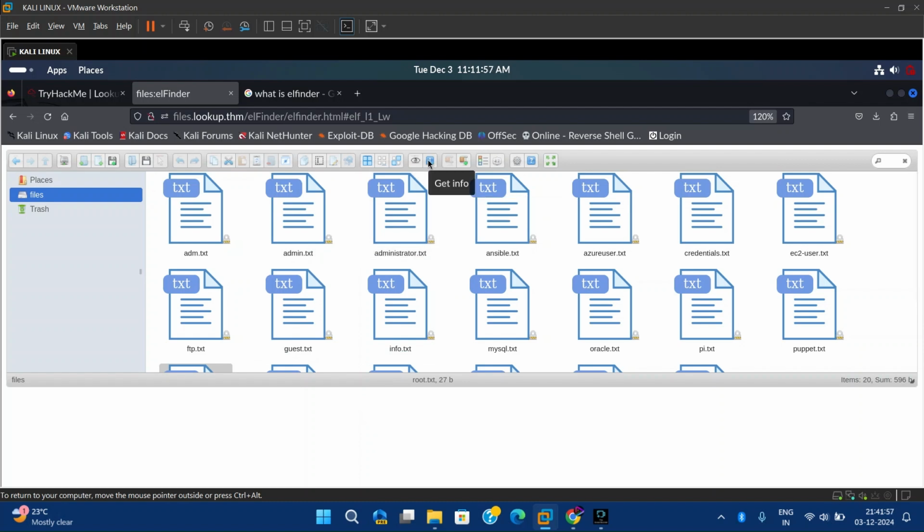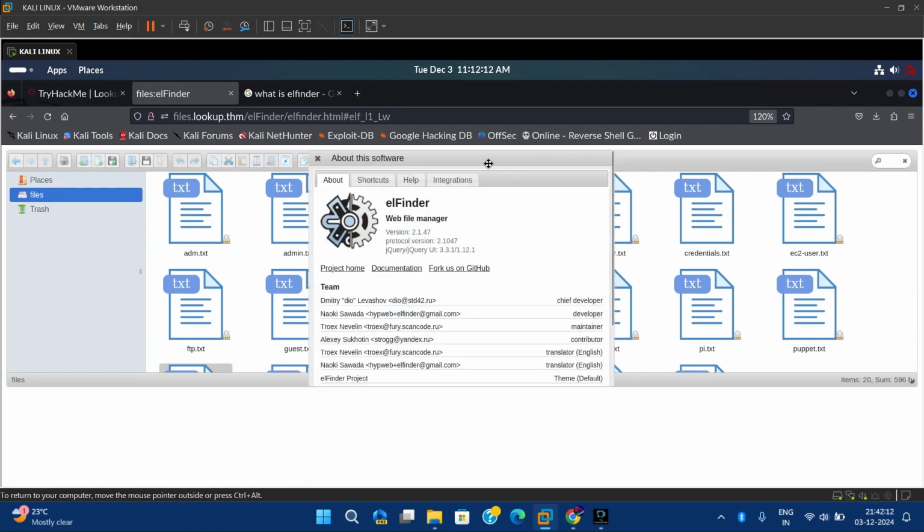If there is some kind of publicly available exploit out there, then we might be able to easily exploit the web application and compromise the server. So here is, I think, the help menu. Yeah, here you can see the about section for the software elFinder. The version number of elFinder is 2.1.47.